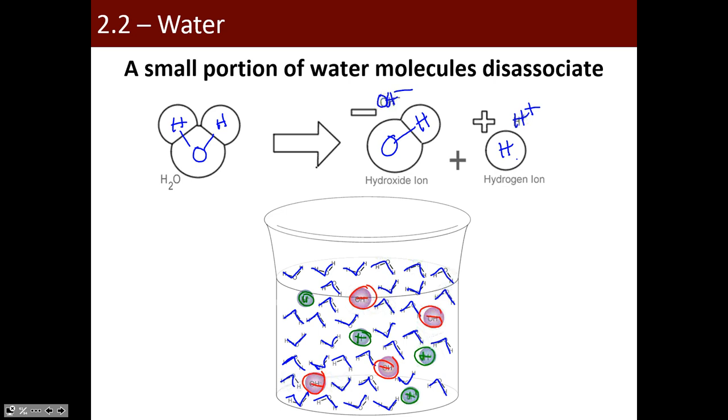But now, these guys have charges, right? So as they're moving around in the liquid, this hydrogen ion and this hydroxide ion bump into each other and they become water again. And these guys over here are going to eventually bump into each other and become water. And while that's happening, some of the other waters are falling apart into their ions. Just trust me, it happens. It just happens. It's magic.